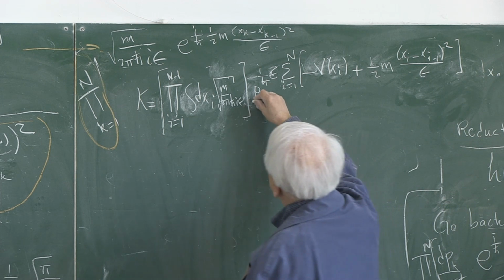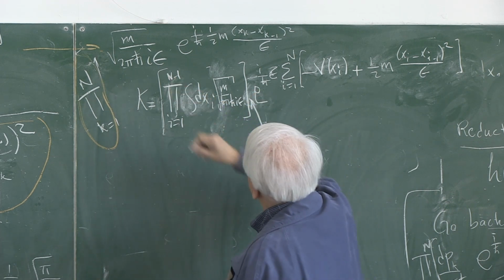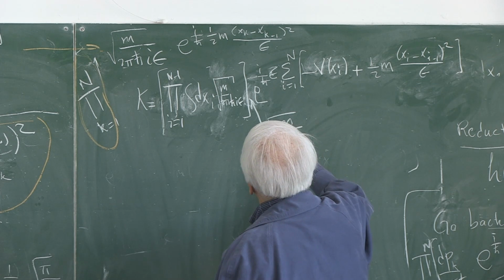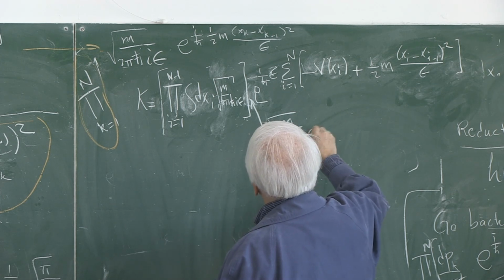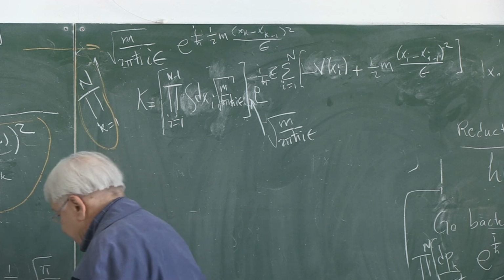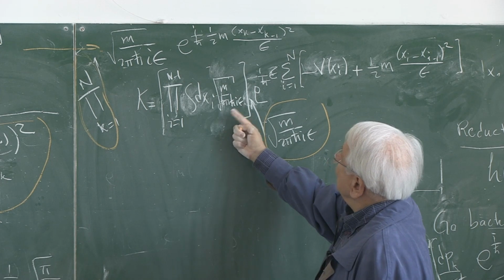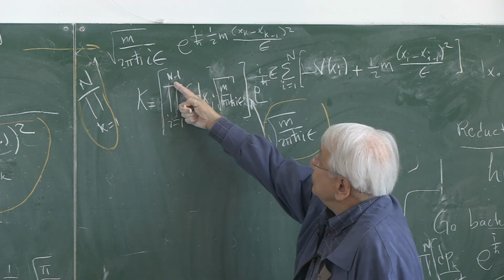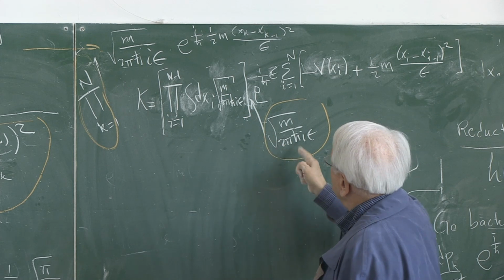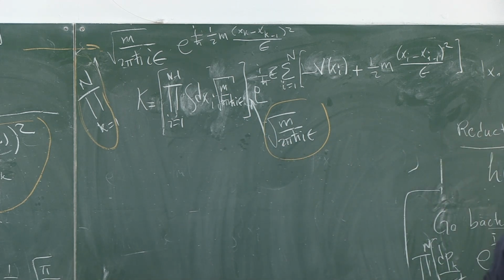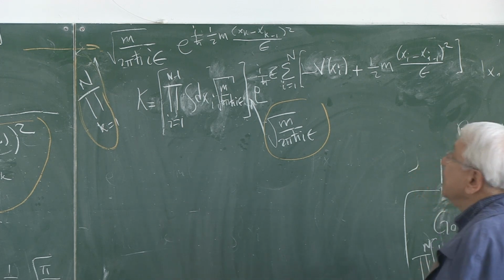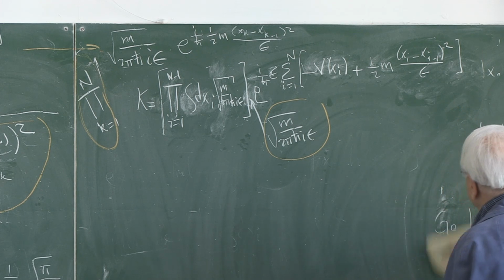There is this extra factor in here. One factor, m over 2 pi h bar i epsilon. It's so important that I have to color it. This is n minus 1 of them, because this runs to n minus 1 from each, and there is one additional. Seemingly ugly, seemingly destroying the aesthetics, seemingly doing many bad things, but saving the physics and mathematics, really. Okay. So I am more or less there.